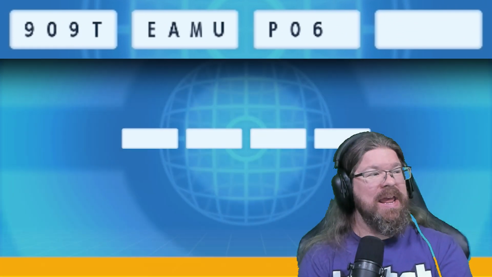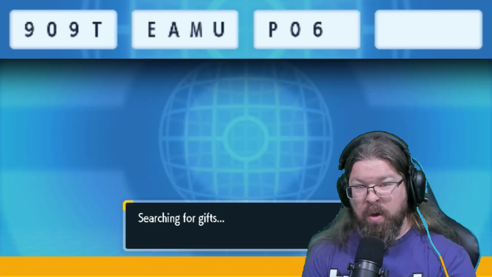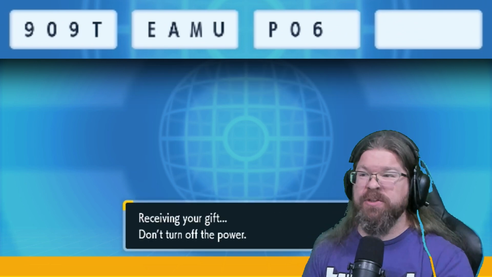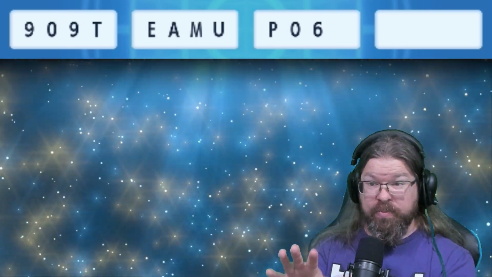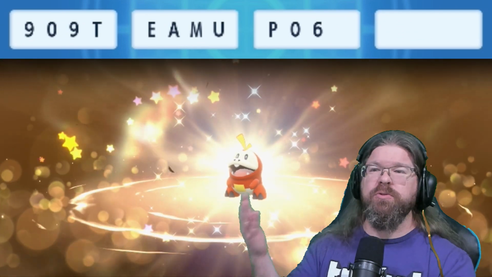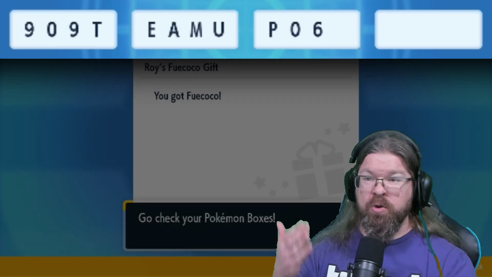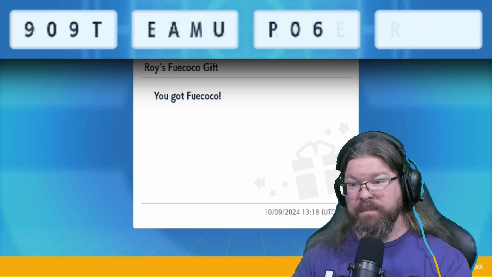Our first code today is 909 Team Up 06. This is for Roy's Fuecoco. Now, my first apology here, guys. We do not have the Sprigatito code anymore. That actually expired at the end of last month. So if you do not have a Sprigatito, I do have an option for you. If you have Pokemon Home, or if you download it, it is completely free. Once you sync Pokemon Scarlet or Violet to Pokemon Home, you will get all three starters. But this code will give you a Fuecoco.